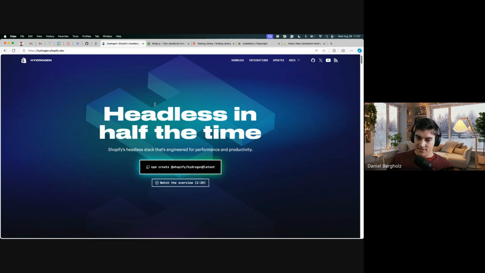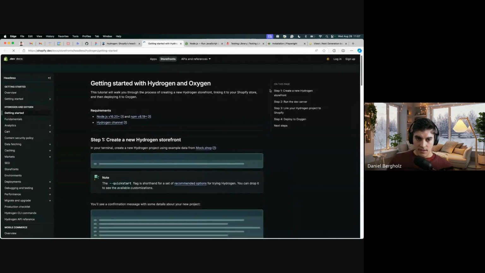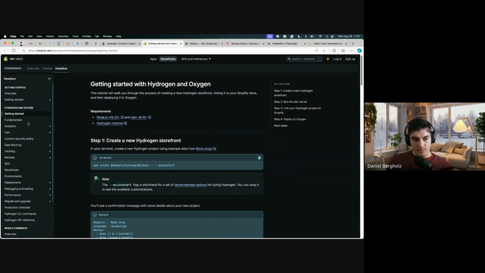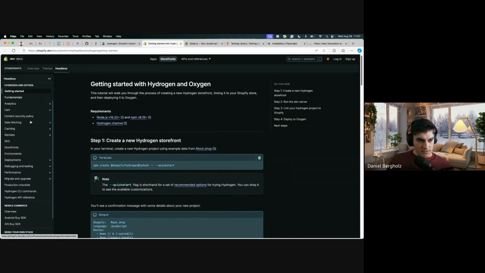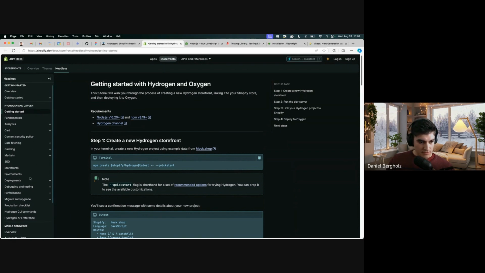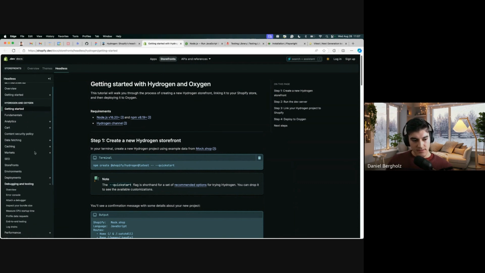Hydrogen is simply a Remix template to work with Shopify. So I've seen some people online complaining that we don't have documentation for testing in Hydrogen. Because if you open the Hydrogen website, you go to the docs, and then on the left sidebar, you can see a section called debugging and testing.